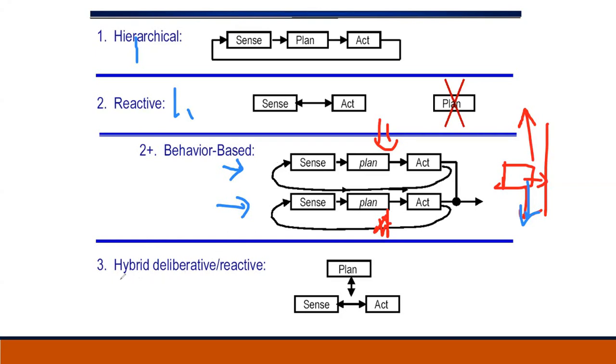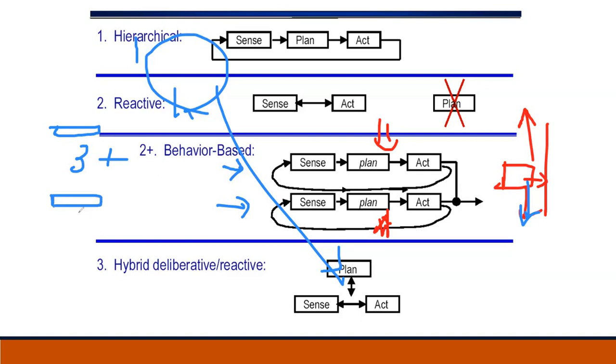The last one is called hybrid, deliberate and reactive. This one combines number one and number two into a plan. How does this work? If the missile is coming in at three times the speed of sound, then we just react, because a few bullets don't hurt. If the missile coming in is subsonic, then it's slower, so let's use the computer to calculate. That is a combined system.